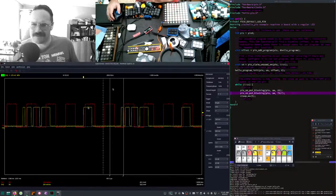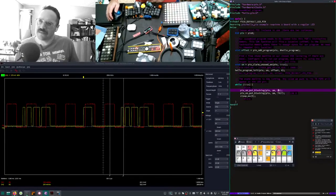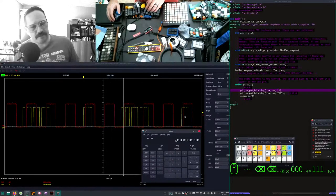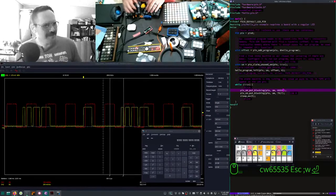Is this my 15? My 15, it's not on 20. 16, 6. How many bits is that? Yeah, I had little gripes with the Raspberry Pi 4, but... Oh, it is 65535. I was like, I think it's 65535. I forgot how many bits that is.